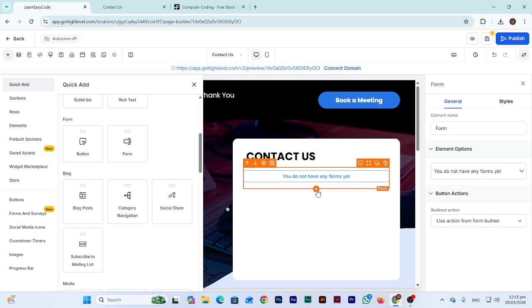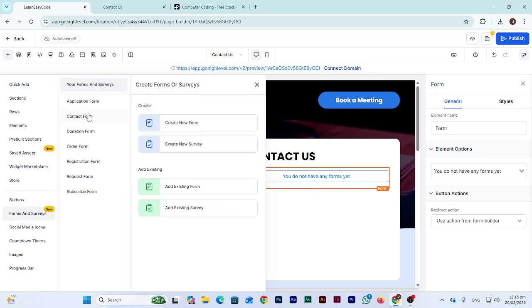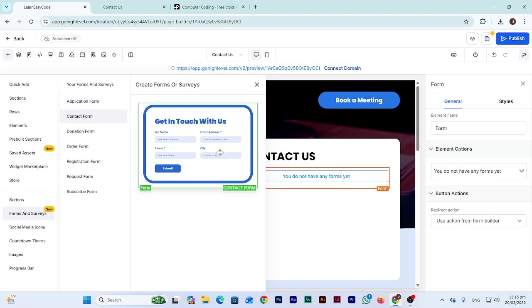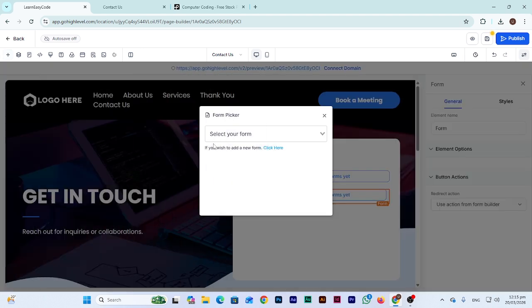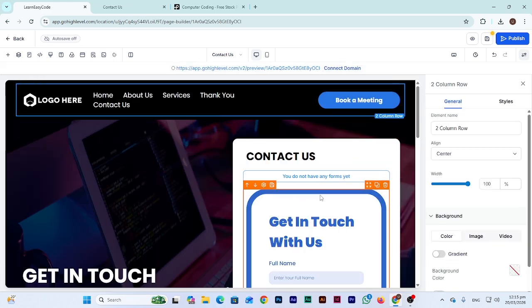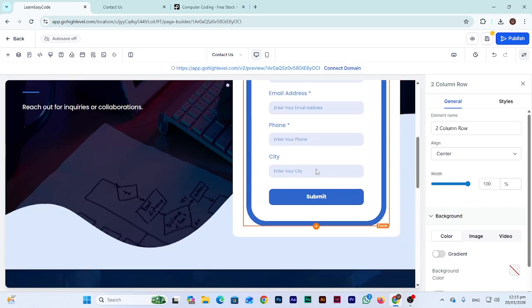like here you want to add, see, forms and surveys. If you want to add like contact form, so you can see, select your form. So first we need to create the form, that then we can add. So see, get in touch with us, that form also is here now.